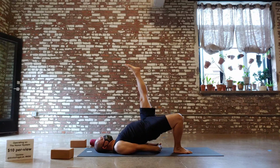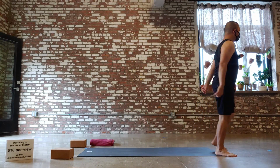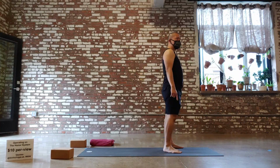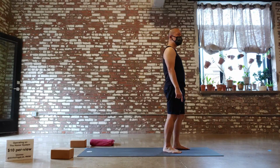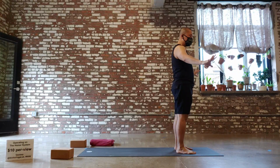Flex, point. Flex, point. Flex, point. Flex, point is five, flex, point, flex, point, flex, point, flex, point. One more, flex, point. Flex again, bend your left knee, step the left foot down, release your hands, and then lower all the way down.